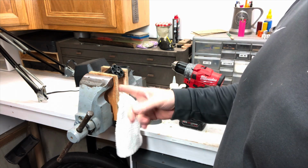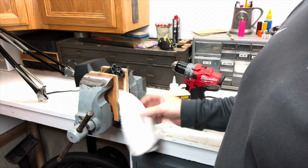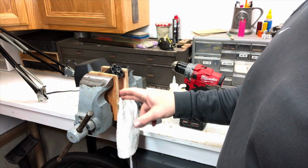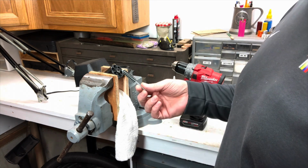I've got my leather soft jaws here against the cylinder. I've got a towel here, because I'm going to be using lots of that flex hone oil, so I'll just keep things clean. So I've got that towel there through the vise. All right, so let's chuck this up and we'll get going.